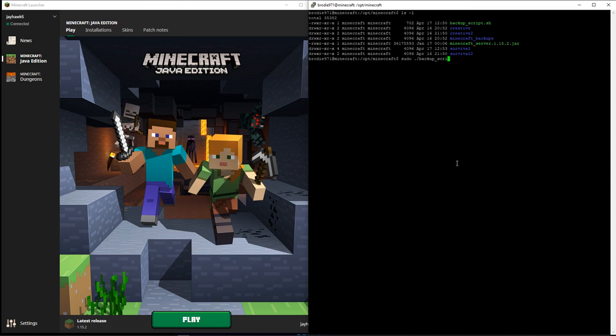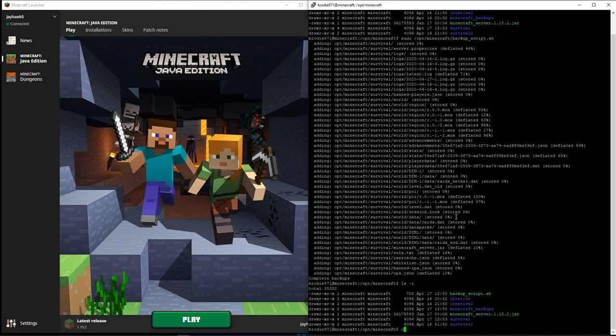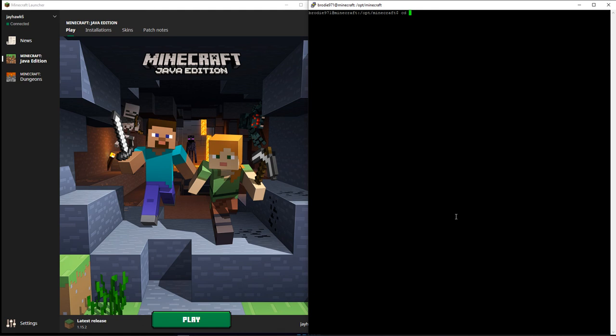Either one is fine. I hit that backup script, and you can see it goes through and gets all the information. Just go to the backup, and you can see it created that zip file right there.